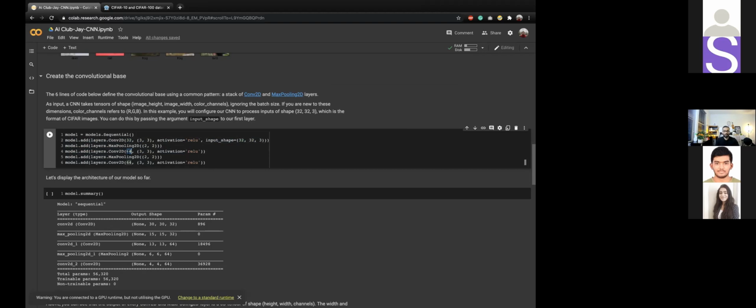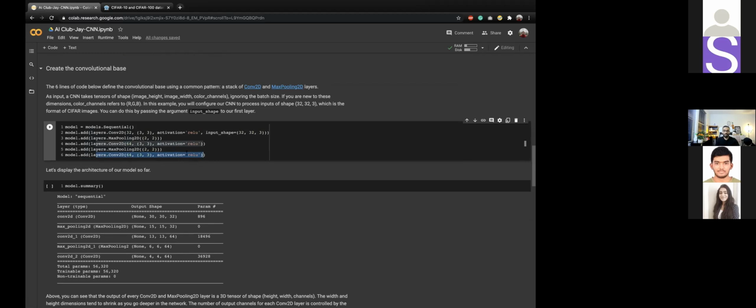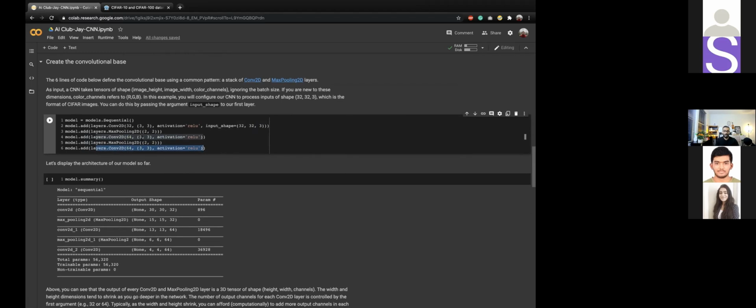But again, this is not a compulsion; it is just part of the design of the conv. So there are now 64 filters, followed by an activation, followed by a max pooling. Then we have the third layer of the convolutional neural network using ReLU activation, but we are not performing max pooling, in order to preserve the information that we already have. So I'll go ahead and create this model.